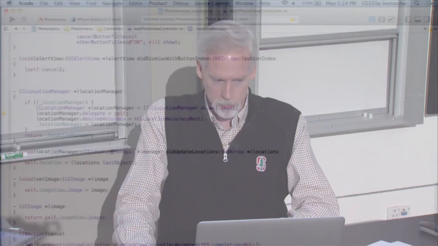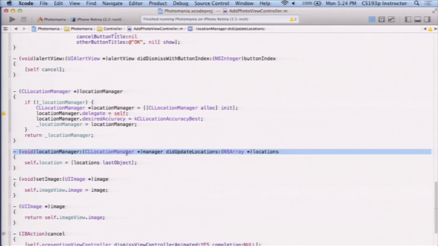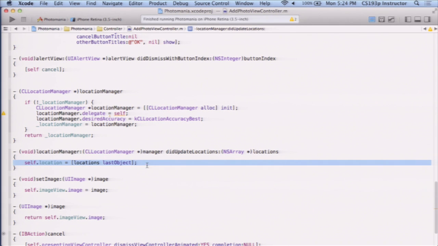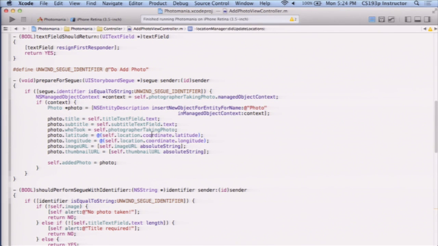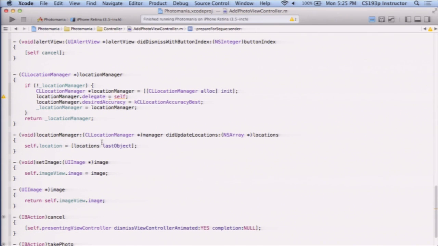And then here's the delegate method I'm going to use. Okay, I'm the delegate, so I'm going to get a delegate method. It's called locationManager:didUpdateLocations. It gives me an array of all the locations it's found since the last time it called this method. And I'm just going to grab the last one. The last one is always the most current one, the most up-to-date, the most accurate. That's the one you always want there, okay, if you're just trying to get your current location. And I'm just going to put that in self.location so that when I pop it in here, it'll be the right location.